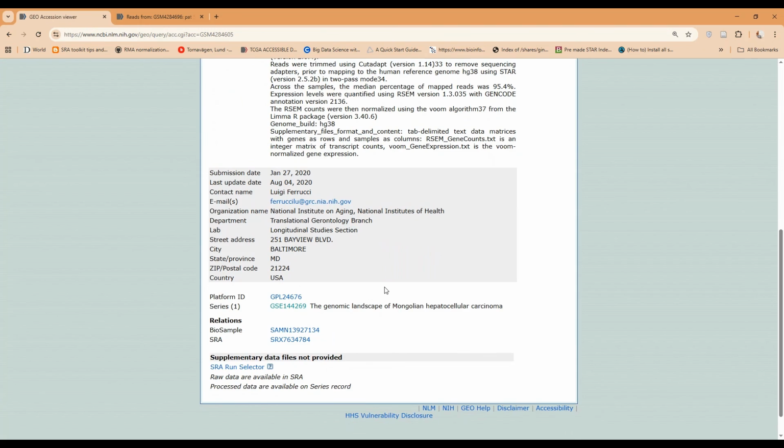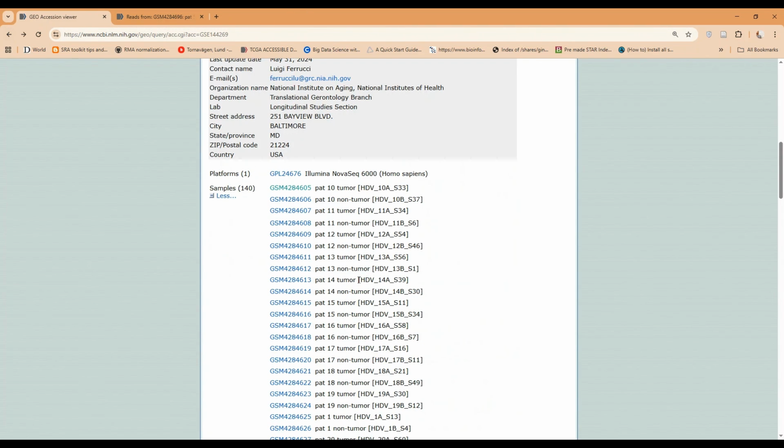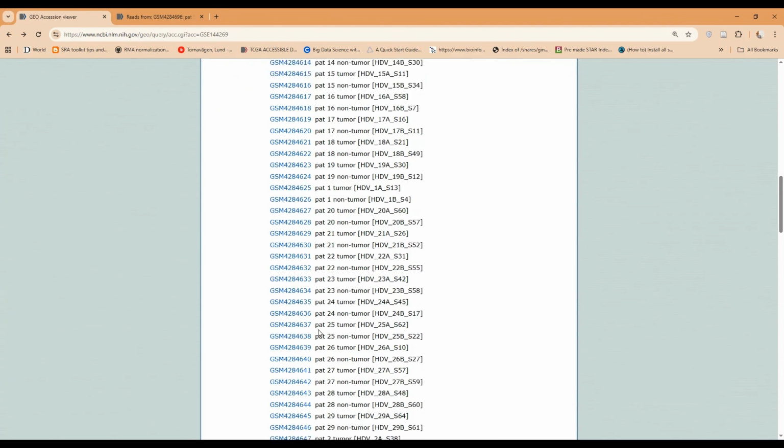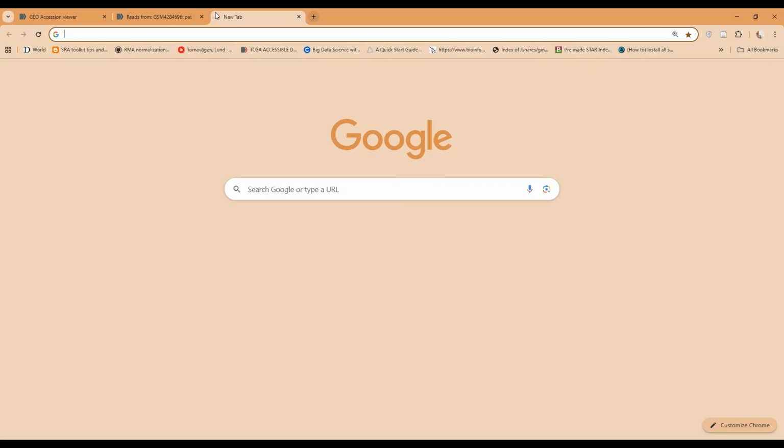What is the SRA Toolkit? Basically, the SRA Toolkit is a small command line tool that is made available by NCBI, and you just have to use those commands, and with those commands you can download the data simply by putting in the ID. I have made a tutorial earlier.